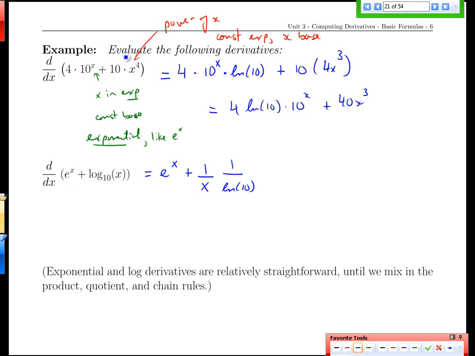And that introduces all the core functions, except for trig. We'll get to those later on in this unit. But what we're going to need to do next is expand our potential for handling exponentials and logs, because here they're pretty easy, but they don't typically show up like this in formulas. So we're going to see how adding factors in the exponent can be handled with other derivative rules.